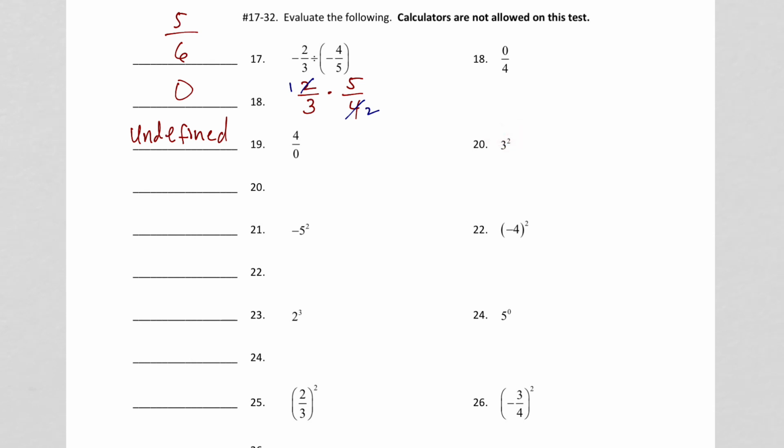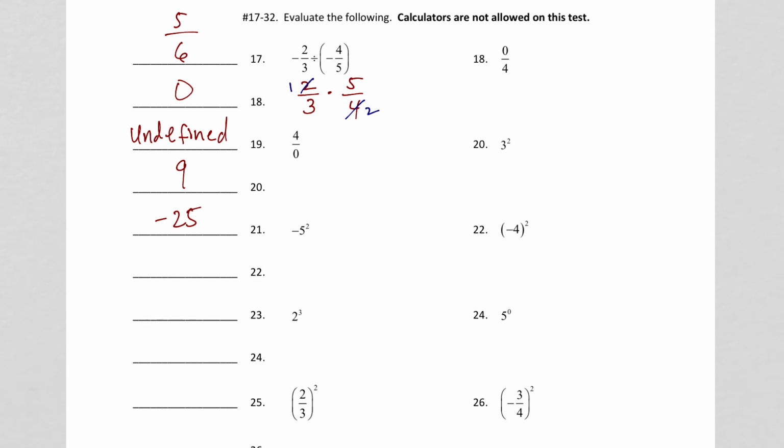3 to the second power is 3 times 3, which is 9. Now you've got to be careful with this. We have an exponent. The exponent gets applied before the negative gets applied. So only the 5, a positive 5, is in the base. So 5 squared is 25. Then we tack on the negative and we get negative 25. The common mistake is to think this is positive because you think you're doing a negative 5 squared, but you're not. You're doing a positive 5 squared and then applying the negative after that.